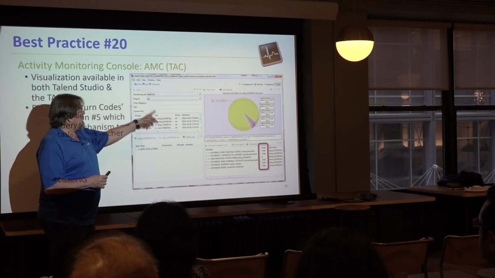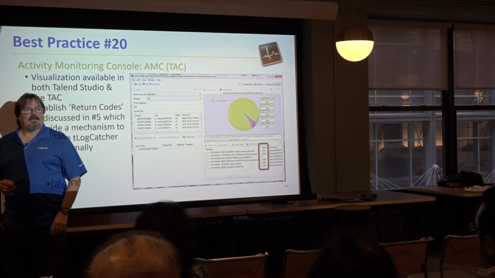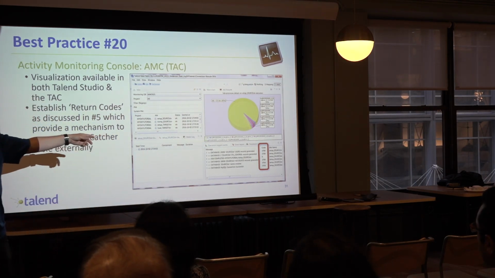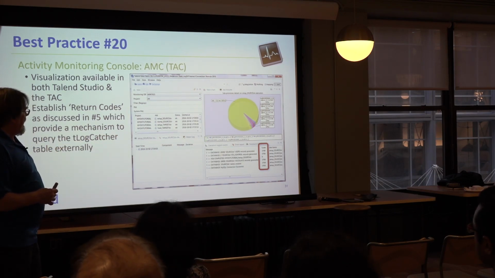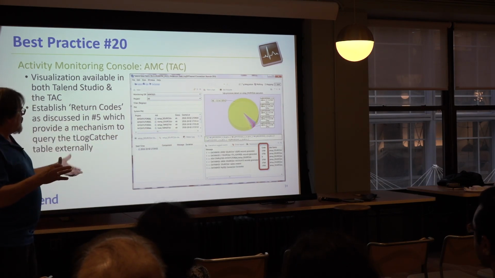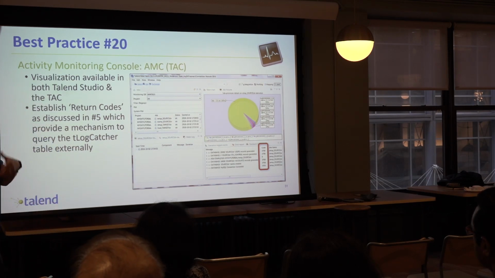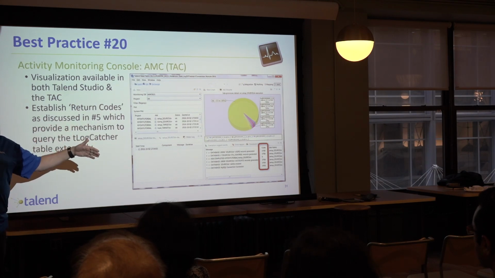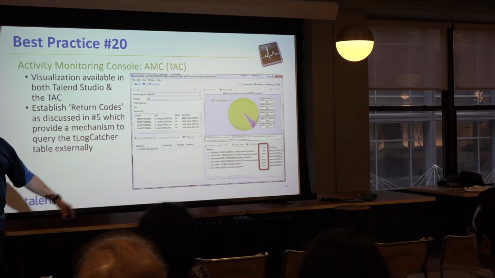Here I picked a particular job or task and I've selected my messages and my return codes. There we can see I've got a return code of 3708 and a message that says database, 20,000 source users generated. That's the kind of message I construct, informational, purpose-based messaging with a return code. It's right there in the AMC.